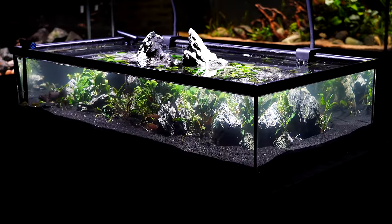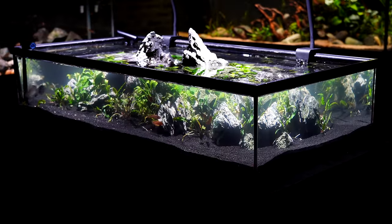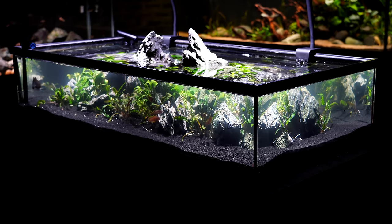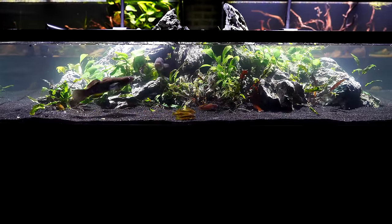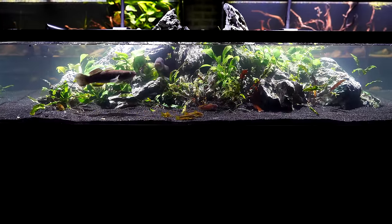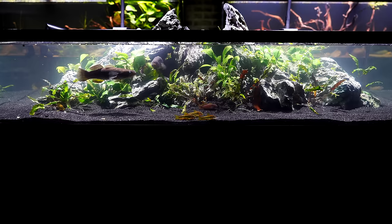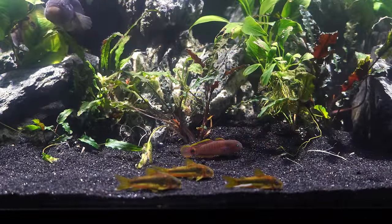Let's talk about the aquascape itself because we went a little different than the previous gallery aquariums. First, the substrate: black sand. A lot of people ask what kind we use — she went to Petco this afternoon. I used to be totally addicted to PetSmart Tahitian Moon black sand but they don't make it anymore, and it seems to all be the same stuff now. It almost has a little shimmer to it, but that's what we use. It's an inert substrate so it won't alter your pH.